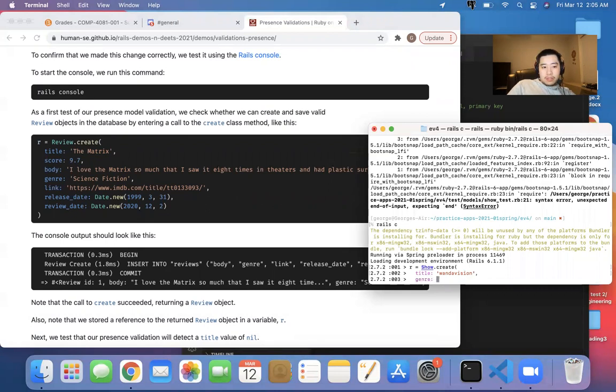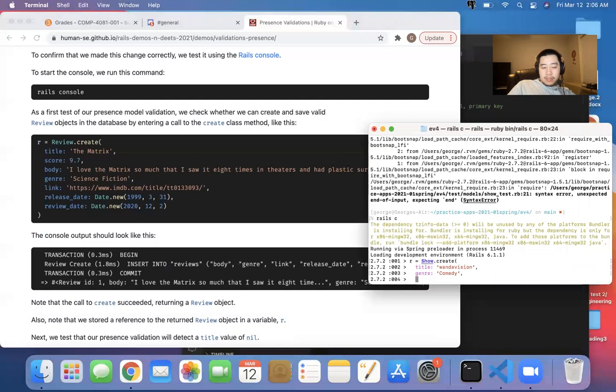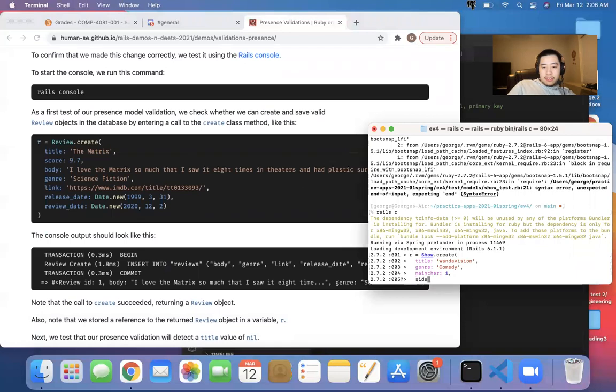Right, genre is going to be, what was it? Comedy, I believe. Then we have a side of, I believe, 8. I don't think it matters. I think so earlier we weren't actually creating the characters.